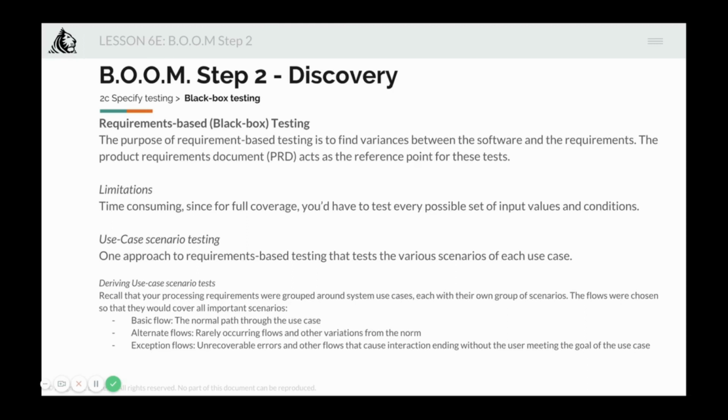For example, one alternate flow for a stock trading site may be non-standard lot size, and another may be that the order can only be partially filled. The software may be able to handle each of these alternates one at a time, but not when they occur together. To test the system's response to this situation, you will want to include a test scenario that walks through both alternate flows. If you need to ensure you have covered all possible combinations of a set of alternate flows, use decision tables, which we have covered earlier.